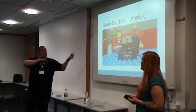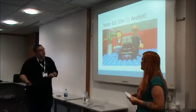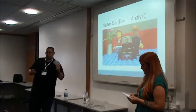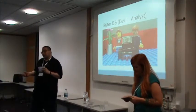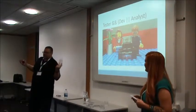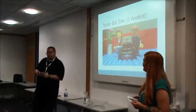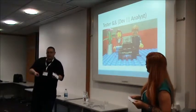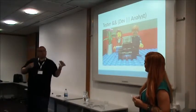So with the tester being there with the analyst, it helps them actually focus their testing a bit more. And then from a dev point of view, it helps the devs know what the tester's looking for, so that we can agree and understand what we should be catching early on before we even get to the tester. Developers always go, I'm too busy, but the tester's got plenty of time. At the end of the day, we're all on agile projects, we're all on tight schedules and the rest of it. No one has that time, and it's quite frustrating for testers when developers just chuck it over the wall and hope for the best, and then it just makes it all bad.